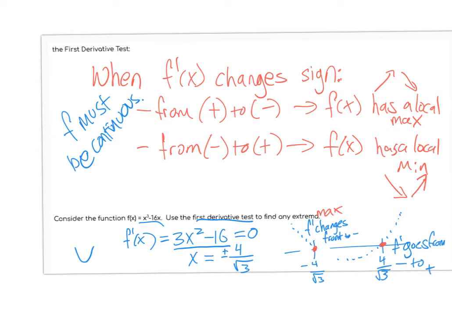I'm going to do this in yellow so I can actually do this. So we've got a max value here, and then a min value here. And if I think about this in terms of what I know about cubic graphs, x cubed minus 16x, this looks kind of cubic to me. This looks like something that I could make sense of based on what I know about polynomials.